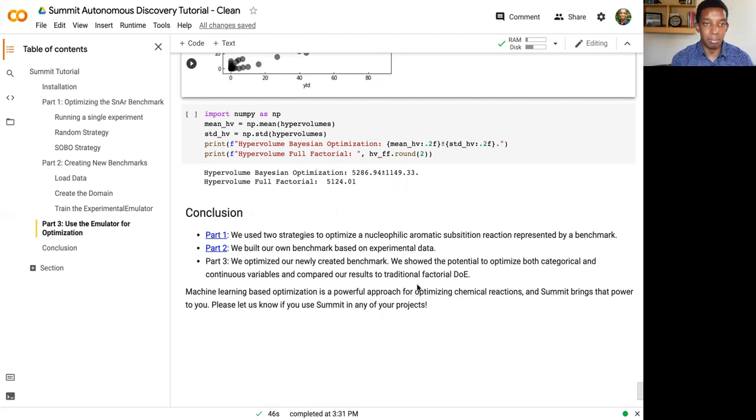And so I hope this showed you that machine learning is really a powerful strategy for optimizing chemical reactions, from our initial guesses to what it's actually able to do after a couple rounds of experiments, is pretty impressive. And I hope that Summit really makes this accessible to everyone through a standard API for all different strategies, as well as being able to evaluate these strategies on benchmarks. And I'll finally note that we do use this in the lab. So we've got projects running this on flow chemistry equipment. And so, this is actually practically useful for optimizing reactions relatively quickly.